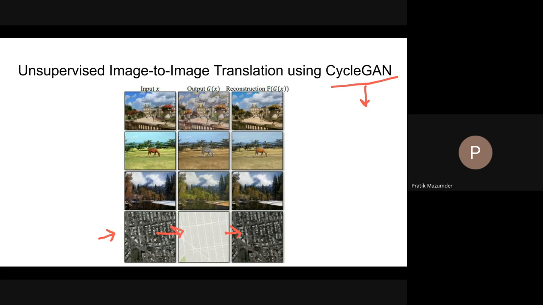I mean, this can achieve any sort of translation, and it doesn't even require exact sets of pairs from both the domains. You can have different pairs from different images, different domains, and still be able to achieve this sort of a translation. Okay, but then for any GAN, the quality of the images that you end up generating will depend heavily on the discriminator. Okay. So if your discriminator training is fine and it's able to differentiate between two types of same images of different quality, then it's fine. Your generator also will be able to catch up and give you good images. Okay, sir.